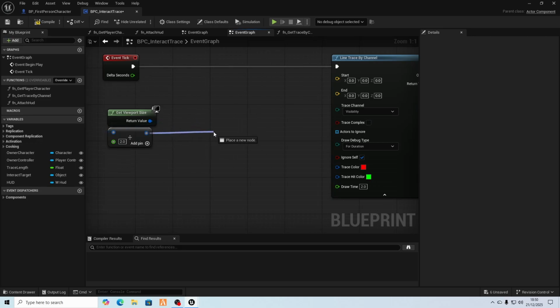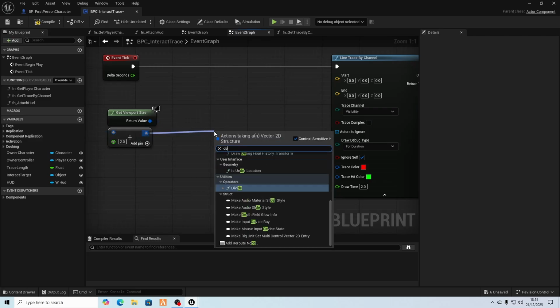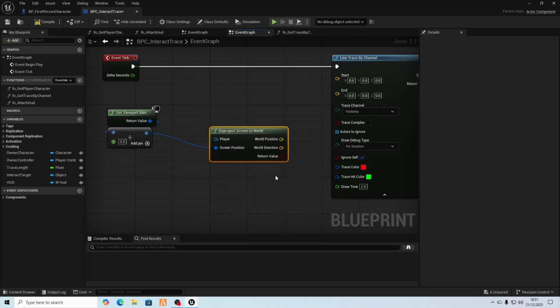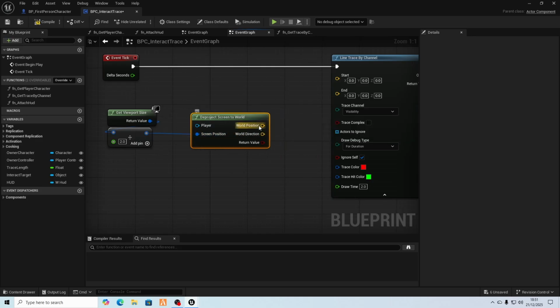So if we drag off there and we type in deproject screen to world, okay, so this will take the screen position we've just entered, which is bang in the middle, and it will take the position of the player to deduct whereabouts that point is in space, in world space, which here it puts the position and the direction. I believe this is whether it gets a proper value, if it's able to. I think if it's false it doesn't work, which I can't see that not happening.